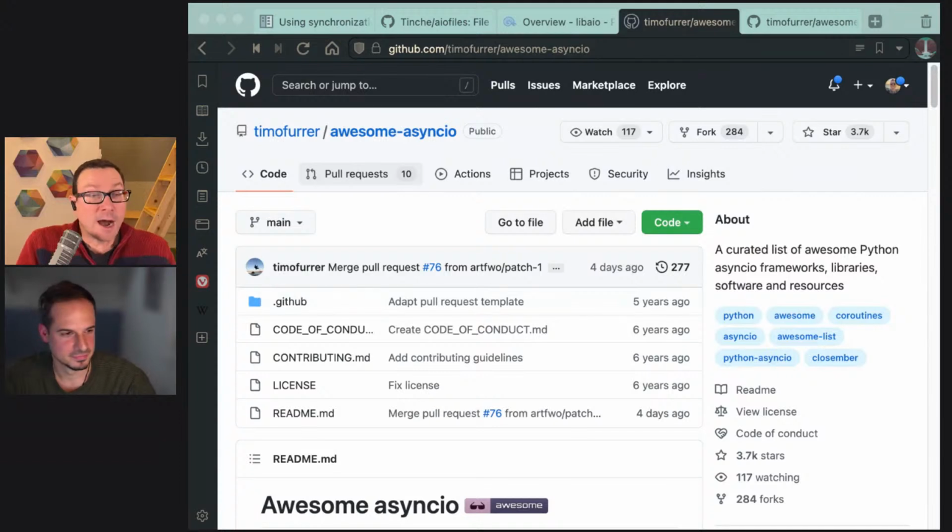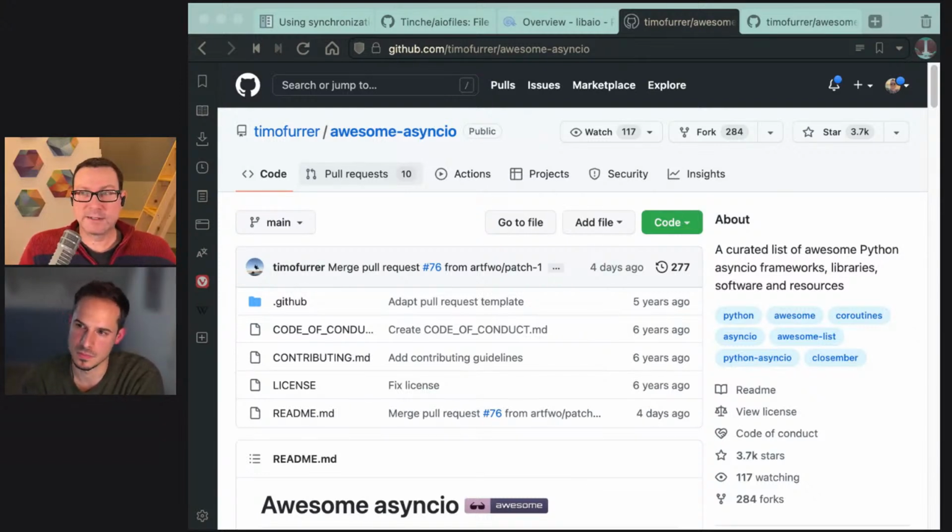Yeah, awesome. I mean, this is a great resource, and I sort of shouted out the popularity of some of these projects to give a sense. Like your list's got 3.7 thousand stars. That's pretty awesome. That's a lot of people who got value from it. It is, and I can only recommend to look at these lists. Whatever list it is, there are gems in there, and it's kind of nice to discover them.